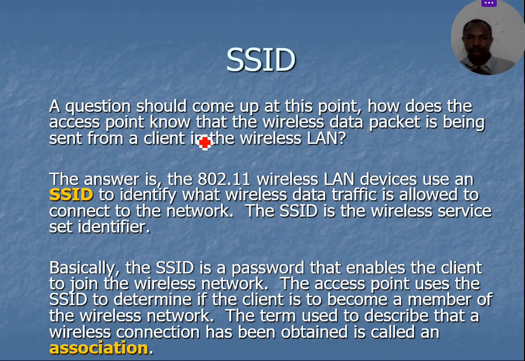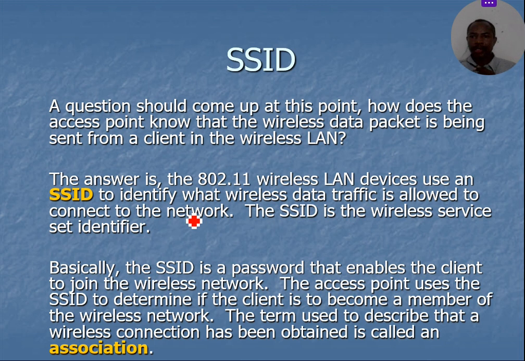Now, what does it use? What are the rudimentary things the access point uses, first of all, to establish a link, and apart from establishing a link, to recognize the destination where the data packet is supposed to be sent? Now, the question that should come to our mind at this point is, how does the access point know that the wireless data packet is being sent from a client in a wireless network?